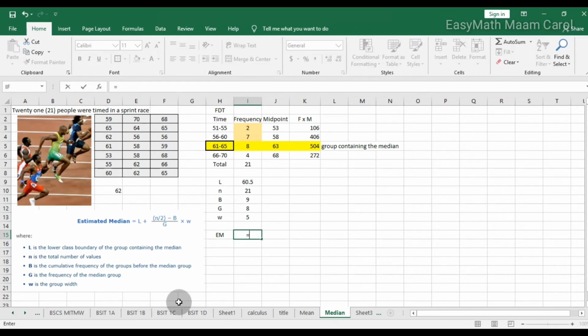Let's start with L. L, which is 60.5. And then, merong plus, diba? So, lagay agad natin yung plus. And then, this one is a fraction. So, kapag meron kang isang mahabang or madaming expression, lagyan natin siya ng grouping symbol para alam natin na sila yung magkakasama.